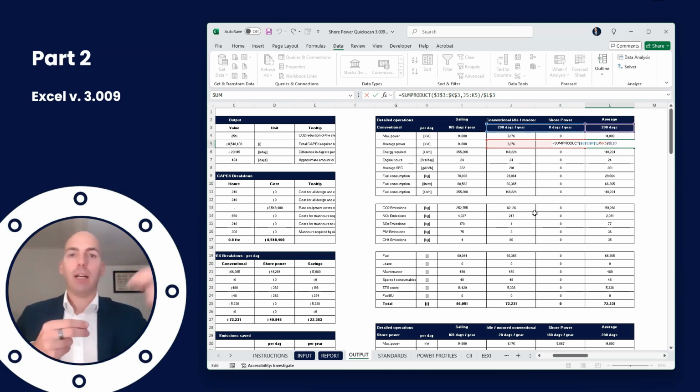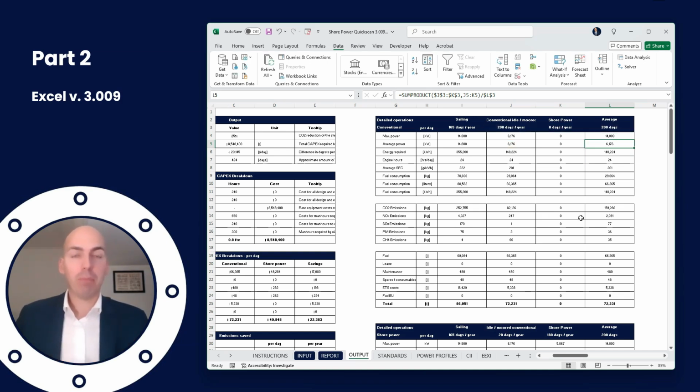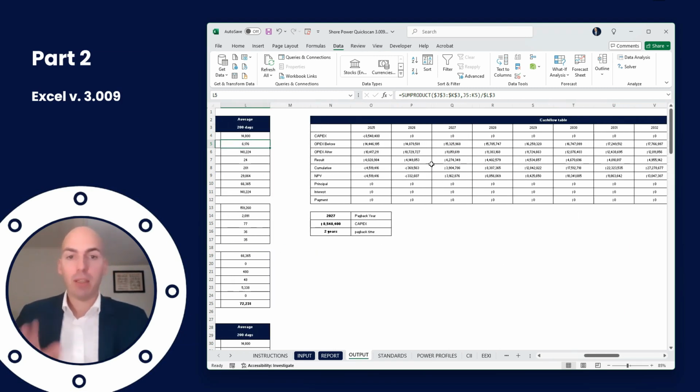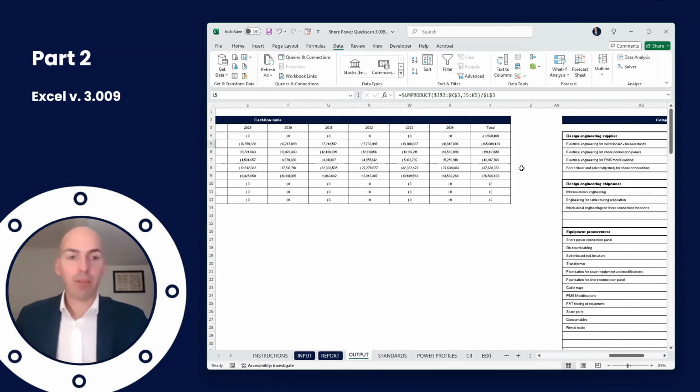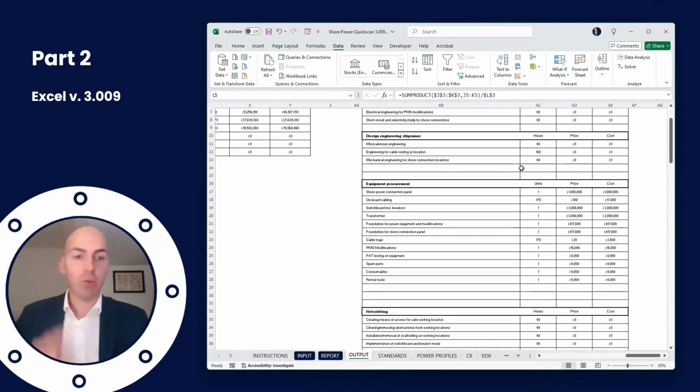That would give you either a reduced OPEX or a positive business case, because the sailing aspect would remain the same. So it's pretty tricky how it's built up. Contact us if you need more information, and change it if you want to change it, of course. And here we see the different years with the different cash flows, and finally we have the total breakdown of all the different line items needed for the Capex.